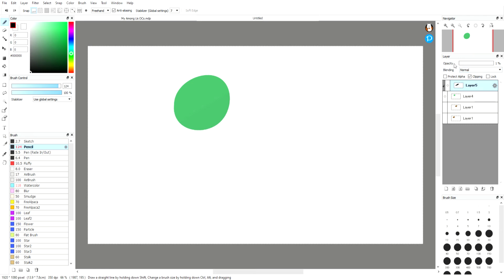Why can I still see it? It won't just go away. There. So then you don't want it all the way up. Have it like right there, or just depends on how you want it. But what I like to do, now it also depends on the other colors you're using, but I really like to make my shading with like a purpley blue. Even like this. Yeah, that's the color I normally use. A little darker. Then it ends up looking turquoise in this.